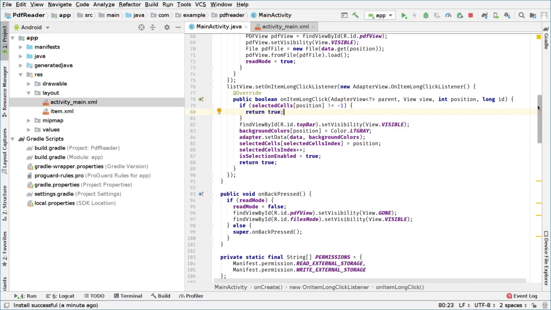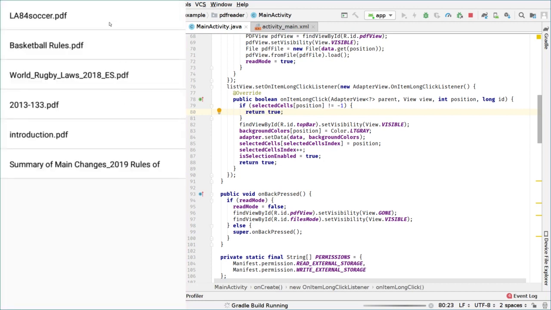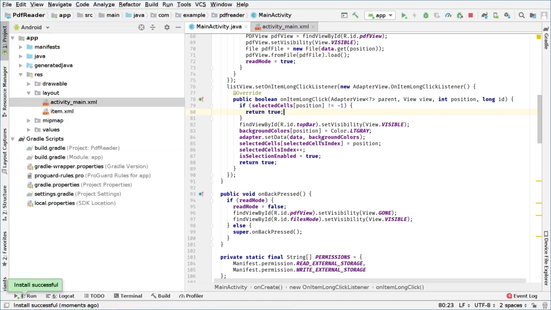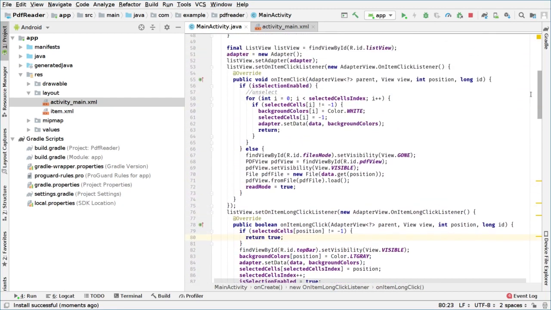Okay, so let's run again to check that this doesn't make the app crash. I'll long click on the first one, the third, the fifth, then long click again here, and keep long clicking. What happens is that the changes are not being visually updated for us, so we cannot do anything. We have to keep fixing these in order to have a more stable app, so let's do it right now.